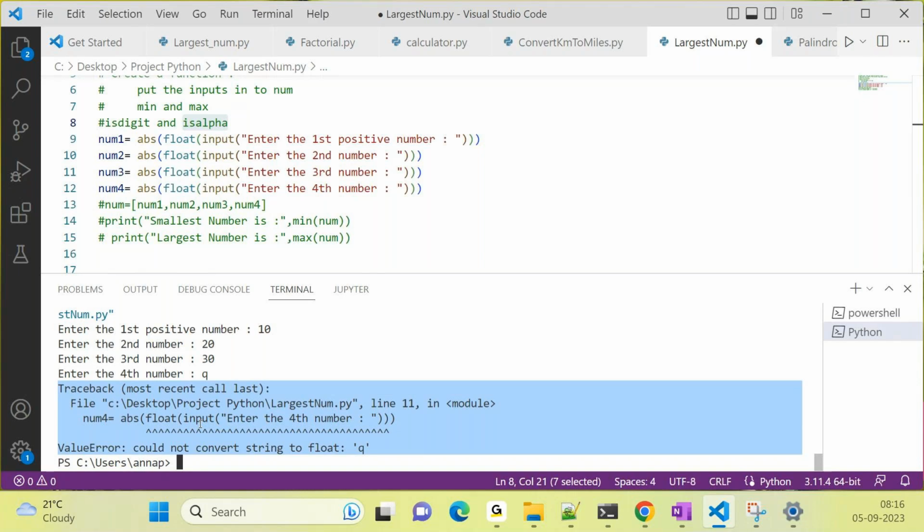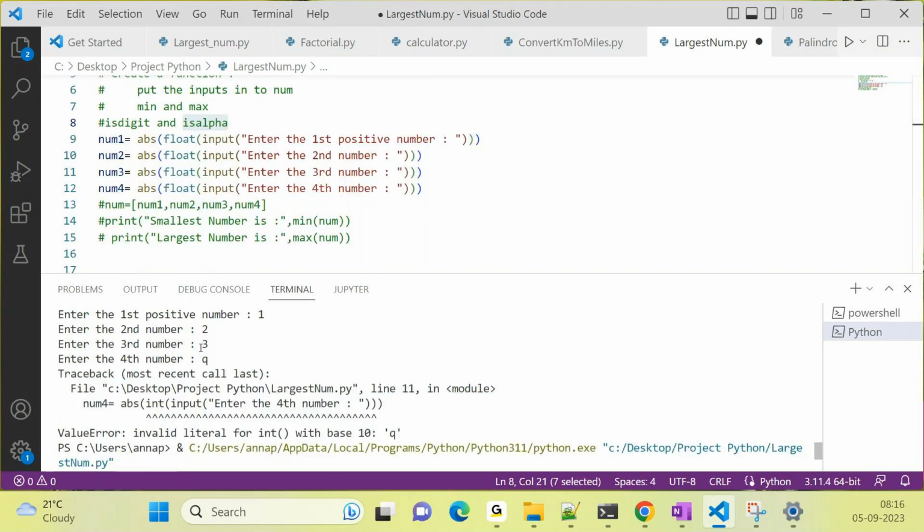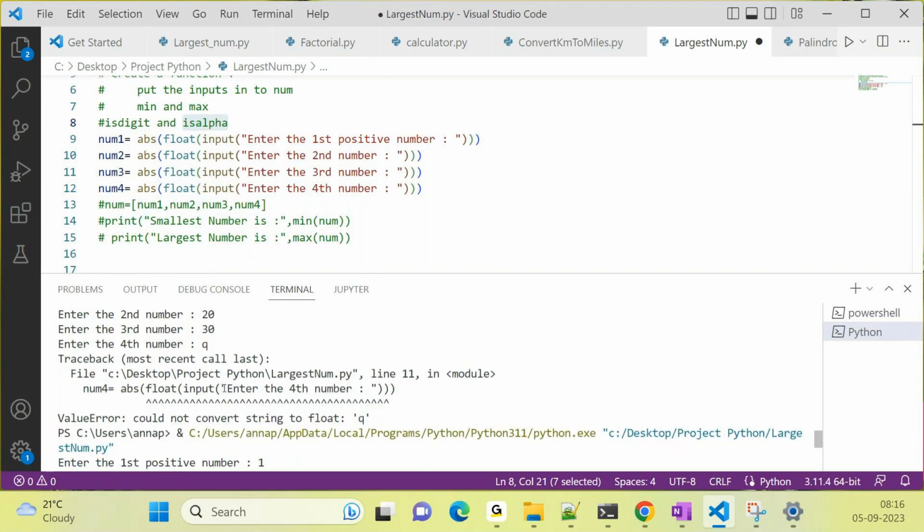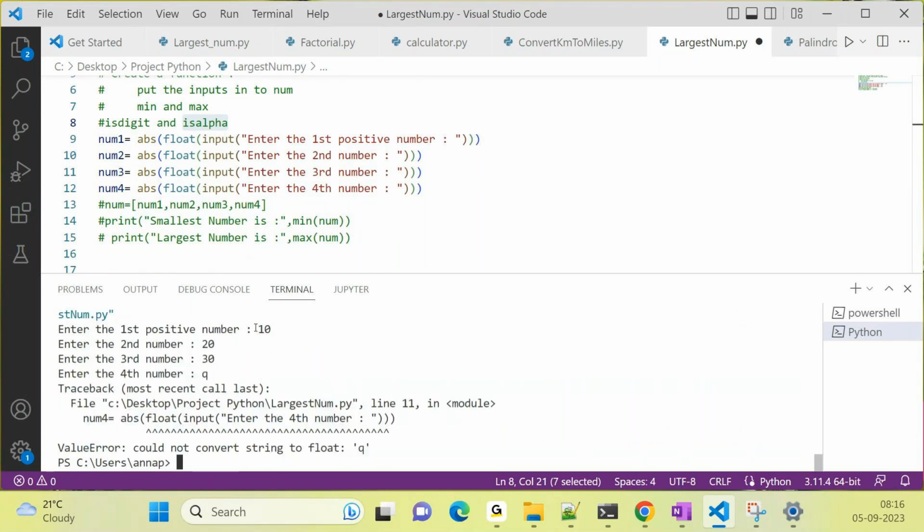Okay. So let's consider a negative scenario. In this case, what if the number is negative? So this is a negative scenario. As of now, I mean giving a negative integer like -10. And also, what if the user enters float number, for example 30.0? So we have handled both. We have added absolute and also float. We are handling it. And what if the user doesn't enter any number? So for that, I have to uncomment them.